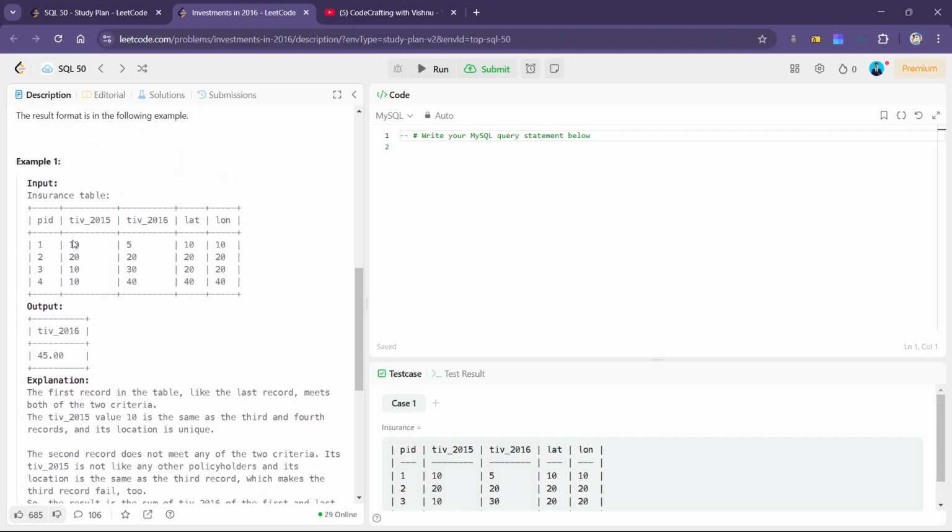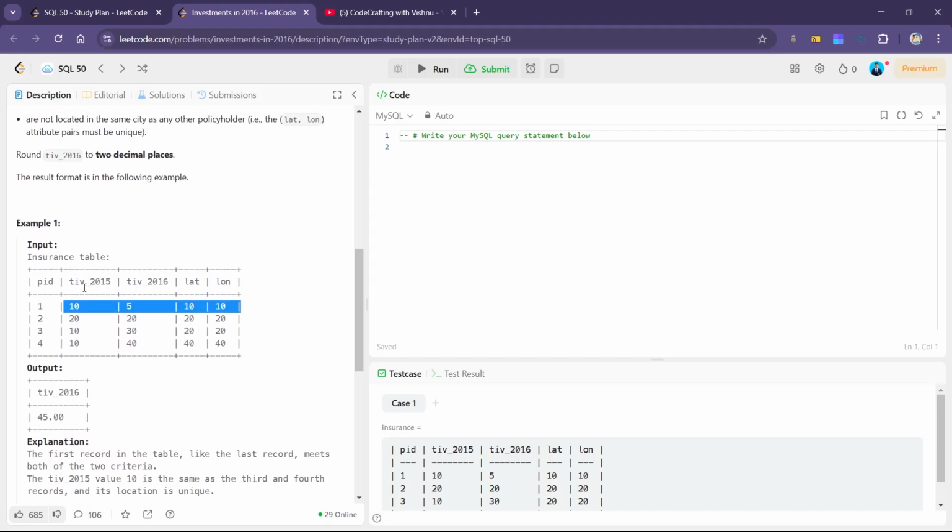So let's see the first example. In the first example, we have TIV_2016 that is 5, and the lat, lon pair is 10 and 10. Now we have to see other entries where TIV_2015 is 10. So these are the two entries which have TIV_2015 as 10. But you see, in the third entry, there is a lat, lon of 20, 20, which also belongs to the lat, lon of the second entry.